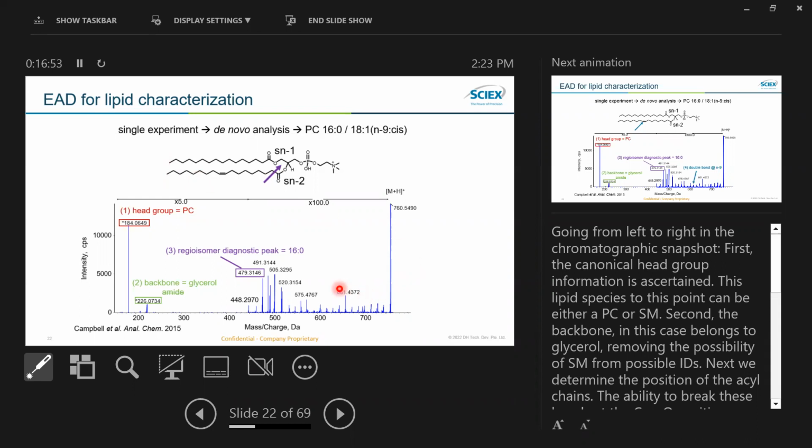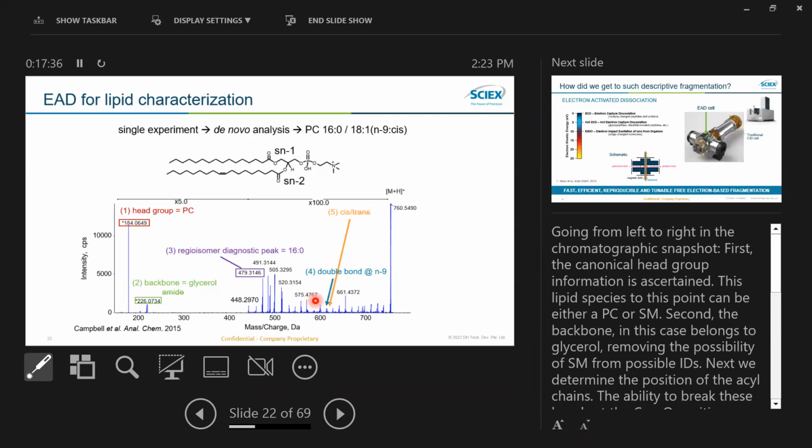So from this information, we can walk through the mass spectra and determine, once we see a difference of 13, that's where we can figure out where a double bond is localized, or at least the position of it. And then based on the relative intensities of the fragment ions around that double bond, we can also infer whether it is cis or trans. In a single MS-MS experiment, we can completely characterize the structure of a glycerophospholipid. No other fragmentation technology can provide this amount of information within one experiment.